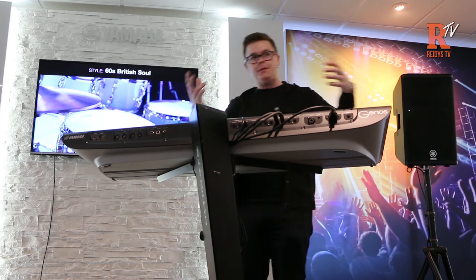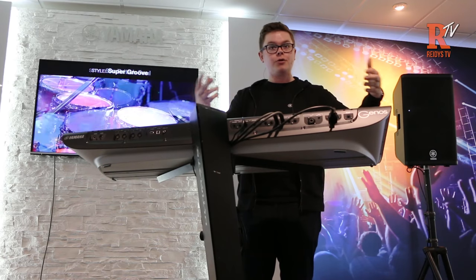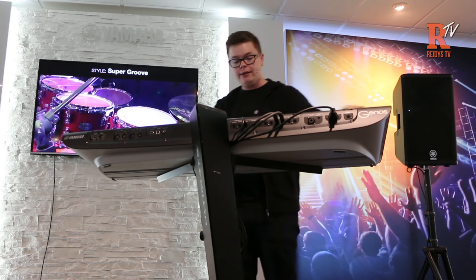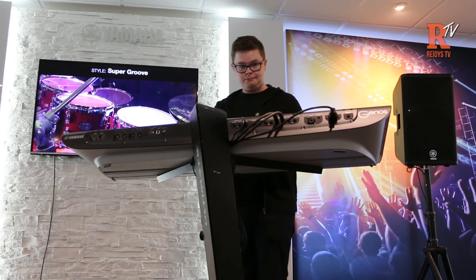However, if we stuff it full of pillows and things like that, we get the closed kit. Same drum kit, but processed completely differently. We take this. Very superstition.